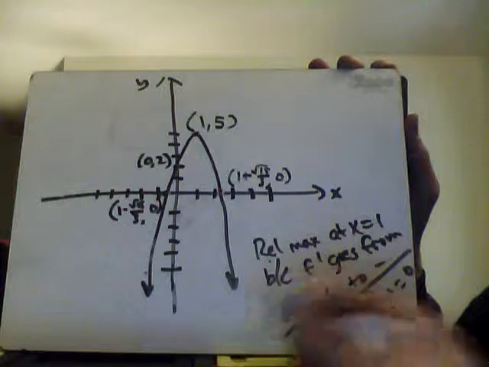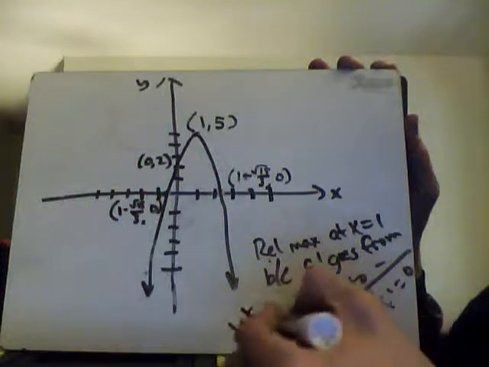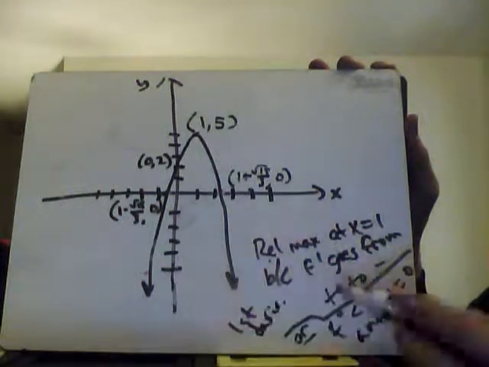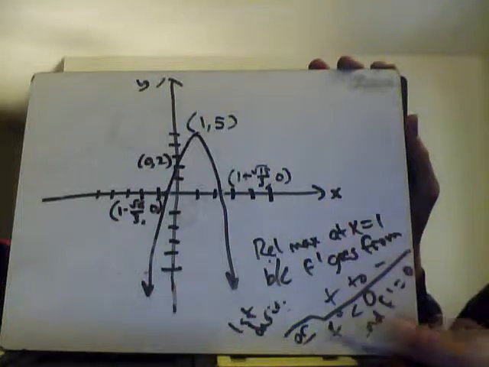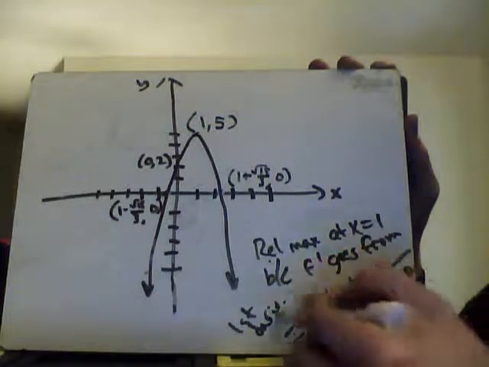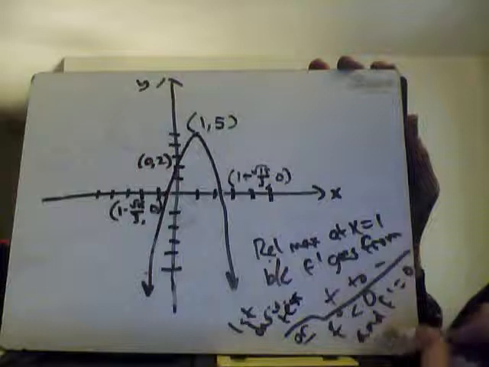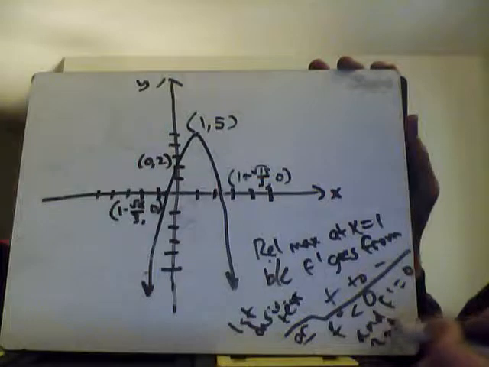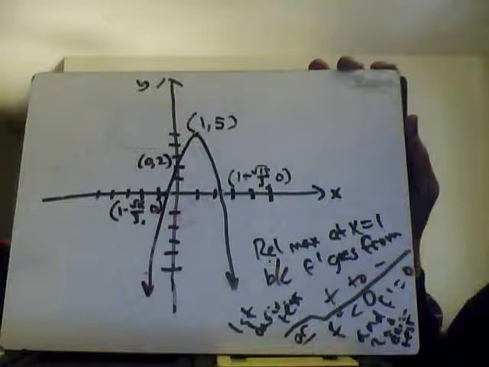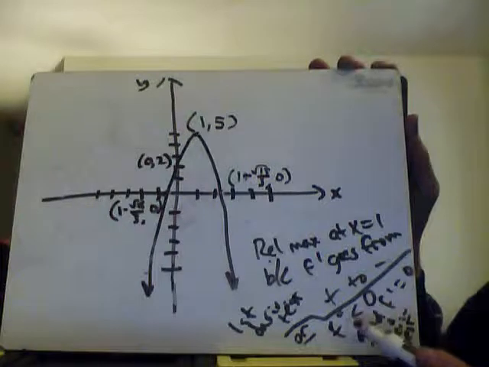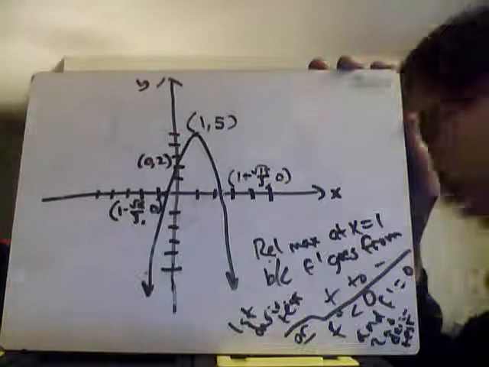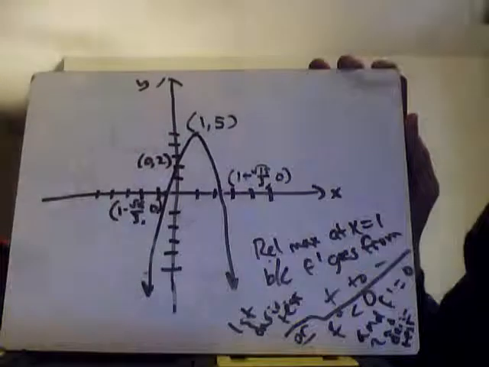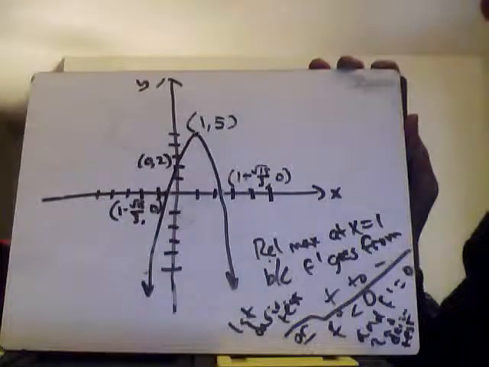Relative maximum, we could use the first derivative test, which states that if the derivative goes from positive to negative, we have a relative maximum. Or we can use what's called the second derivative test, which would explain that our second derivative is less than 0 and our first derivative is equal to 0. Either way is an appropriate justification, and the way that you use depends on the information that you're given.